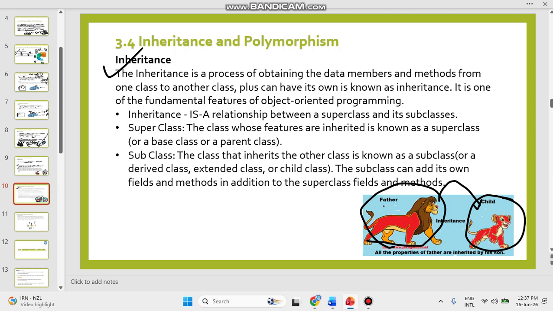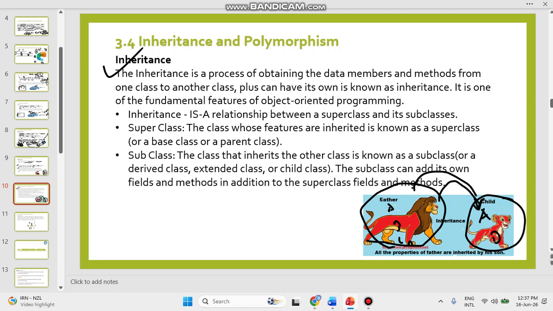Okay, the father class has a lot of things like A, B, C, D. This is data. So you can take this data from the father class to the child class, isn't it? Suppose I don't want to take everything, I want to take only B and D. So you can borrow that B and D from the father class to the child class, isn't it?